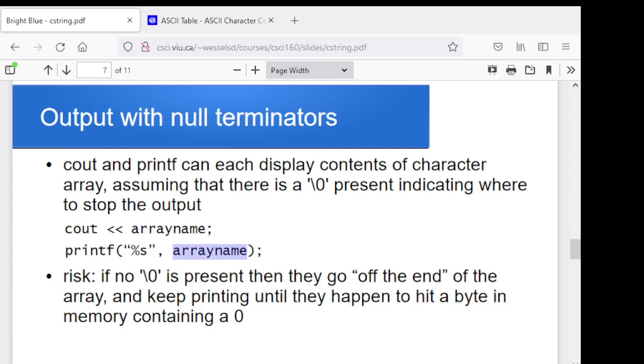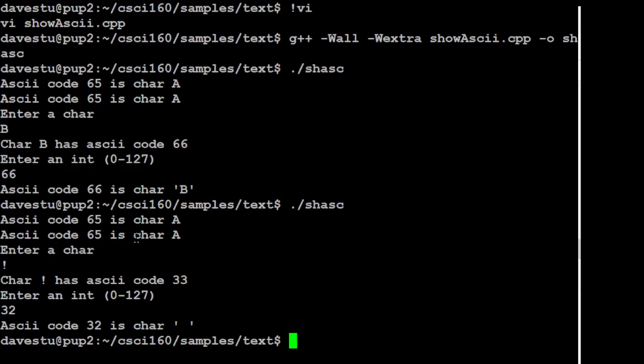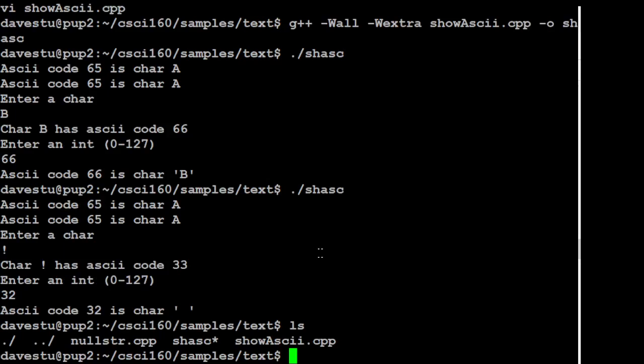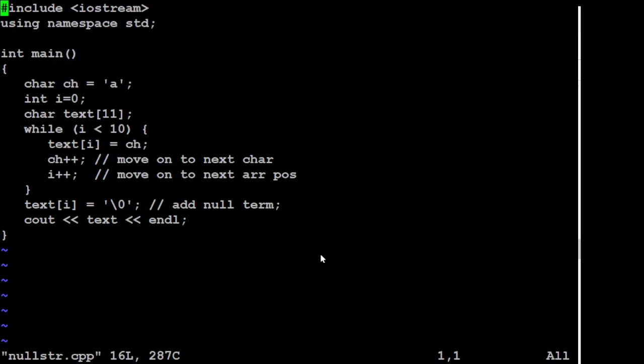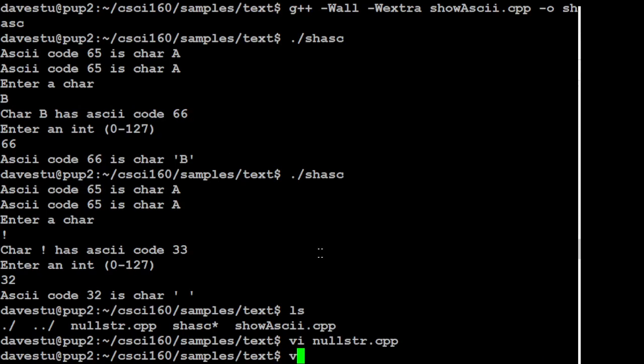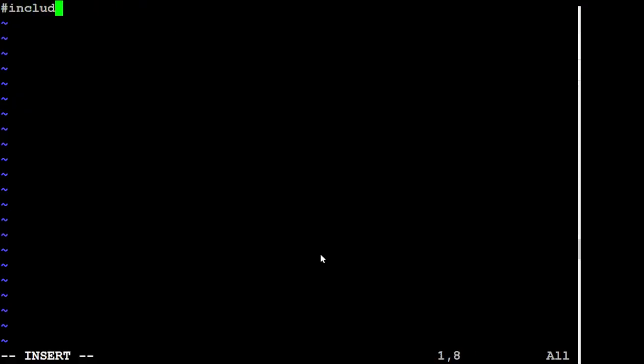Let's maybe just take again a quick example of a bit of programming with this kind of an idea. Let's see, did I put this in null string? No, I didn't. Okay, let's write our own example here. So let's do something like string_io.cpp, and we'll just do the iostream version here.